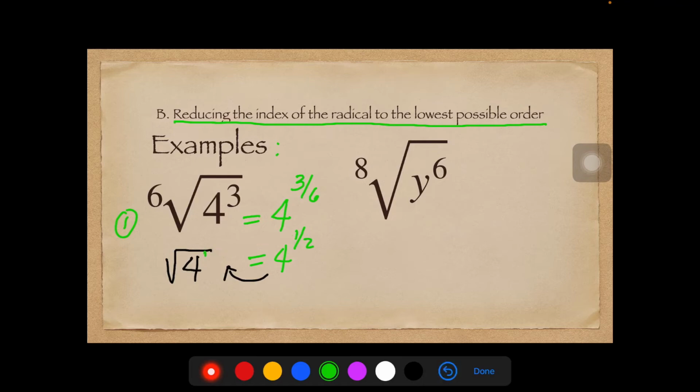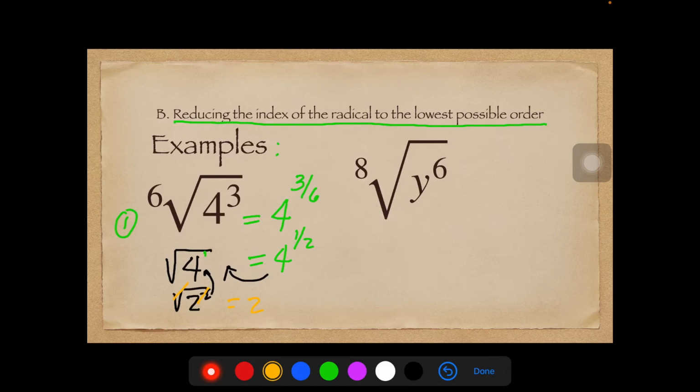Alright, so of course we can still further simplify that using simplifying radicals step number 1, removing the perfect nth power. That's why we have the square root of 2 squared, which is equal to 4. That is this 2 squared is equal to 4. That's why we can cancel that 2 with the index, so the answer is 2, or the square root of 4 is 2, like that.